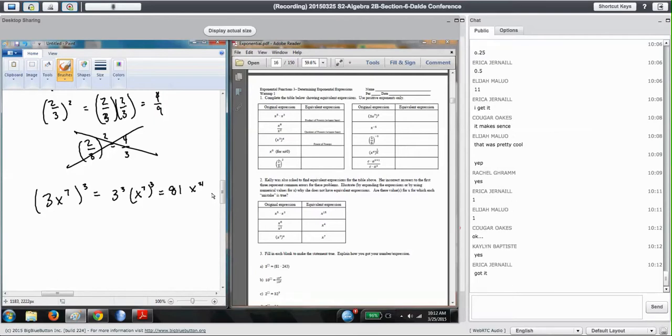Okay. x to the negative fifth power. Well, we already kind of covered this before. When we're dealing with negative exponents, all we've got to do is reciprocate whatever it's acting upon. So that's just 1 over x to the fifth power. I can turn that negative exponent into a positive exponent as long as I flip it over, put it downstairs.